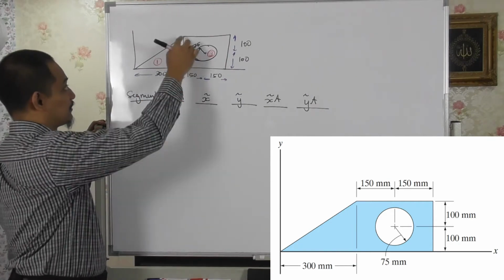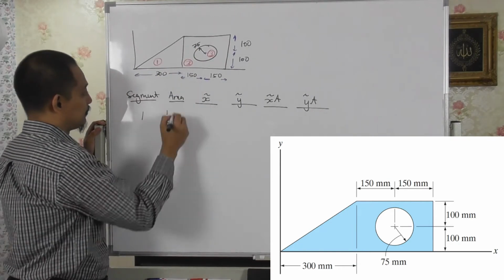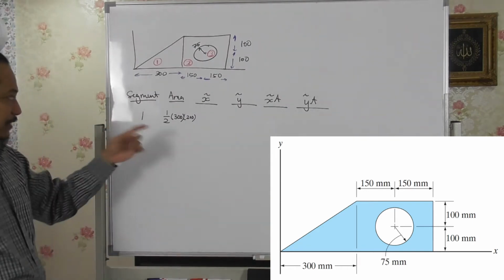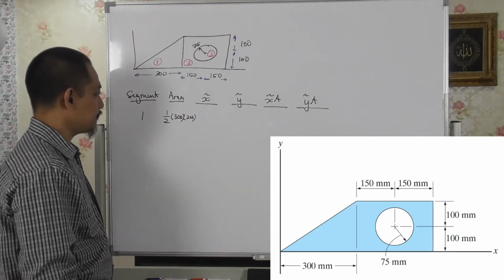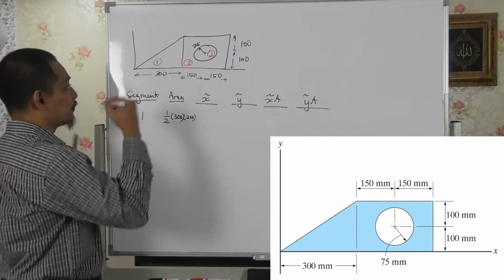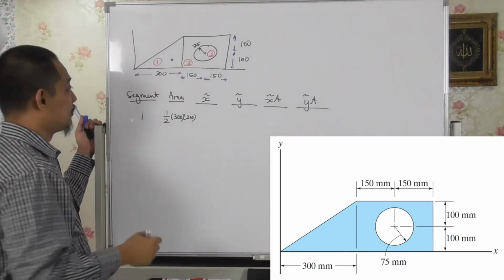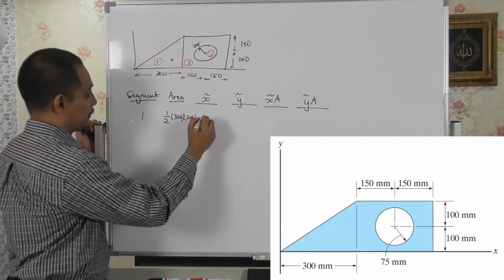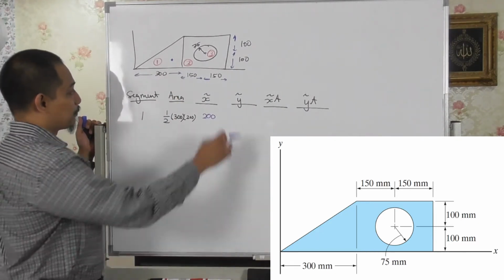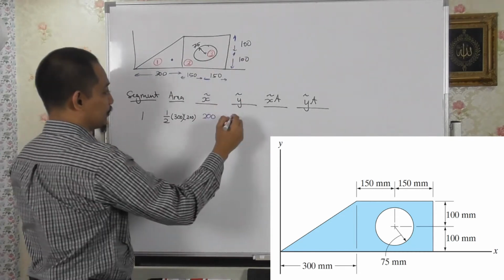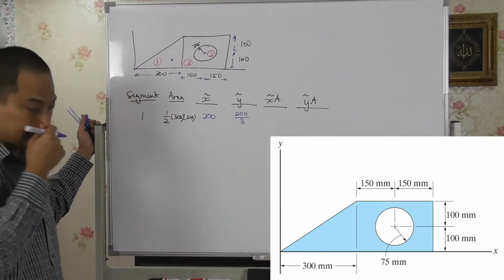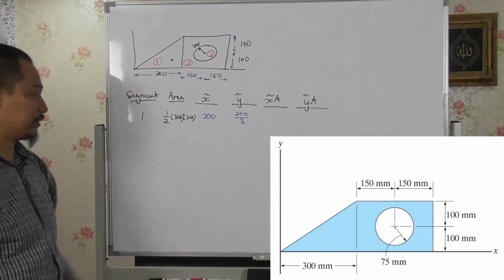So for segment number 1, which is this triangle, the area is simply half times 300 times 200, right? Half times 300 times 200. Maybe I should write in a different color so that it's not mixed up. What about the x wave? We know the 1/3, 2/3 ratio, right? So x wave is until this point, so it should be 200. Why? Because it's 2/3 of the 300, right? What about y wave? Y wave is 1/3 of 200, meaning 200 divided by 3, right? It's 1/3 of this height, which is 200. So 200 divided by 3.